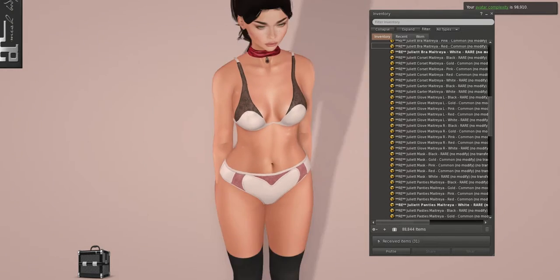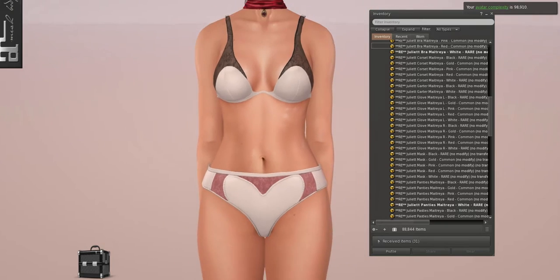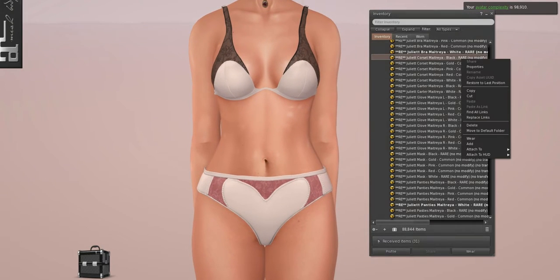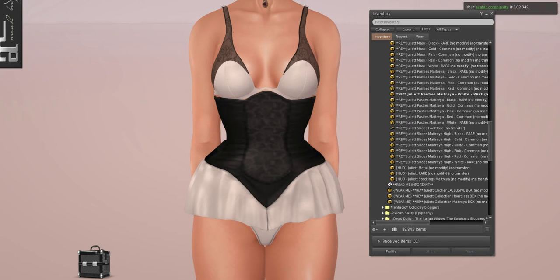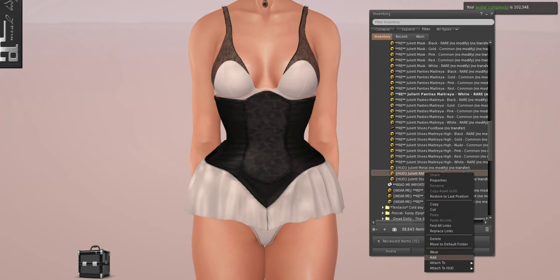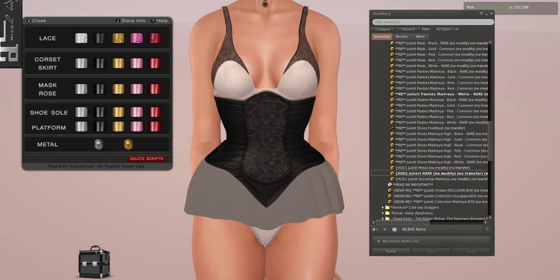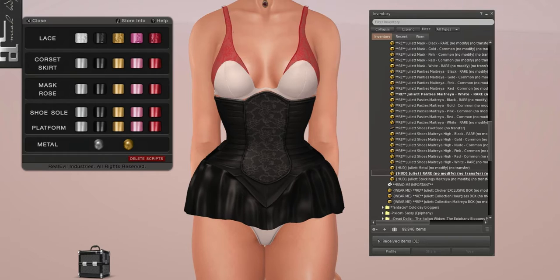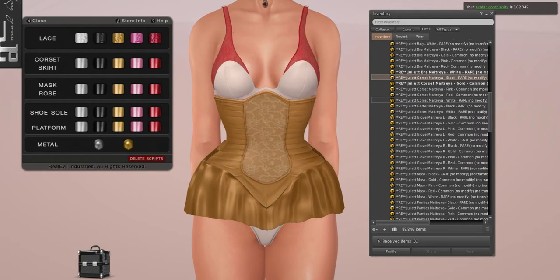So cute. And again, you can change the textures on the white and the black. So if you want a different lace, you can totally do that. And let me open up this huge HUD again, just so I can show you that you can also change the corset skirt on these if you want. You can do that also with the white. Okay, so let's go over these corsets. We have it in black, and we have it in gold.